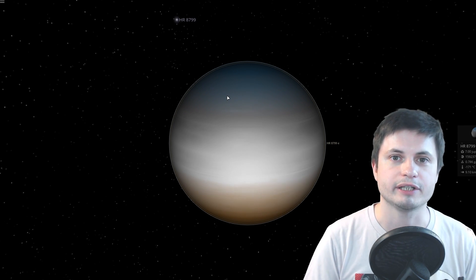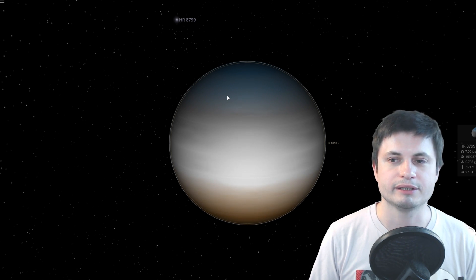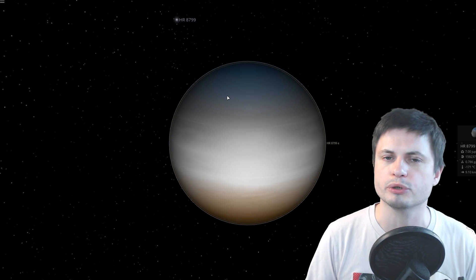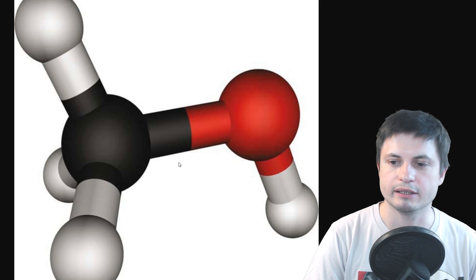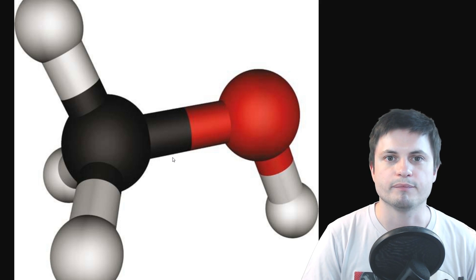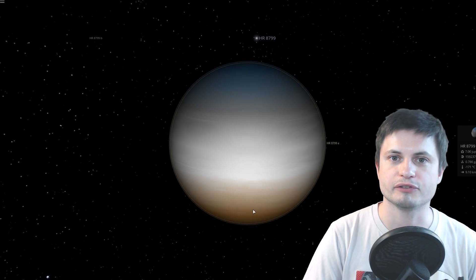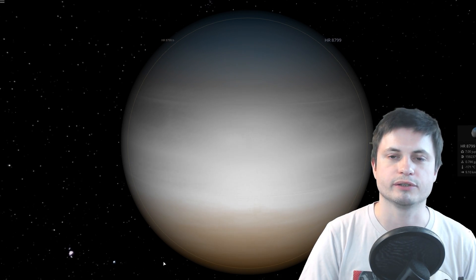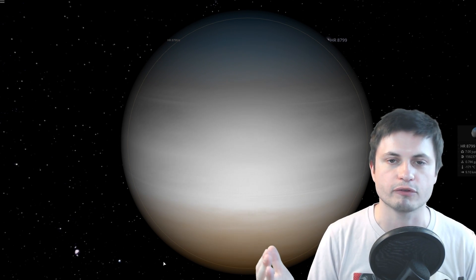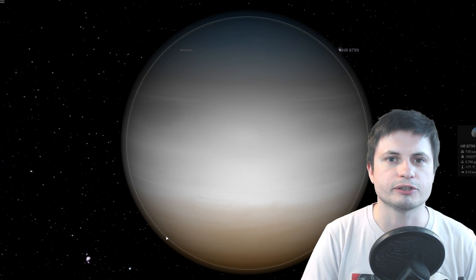The fact that we found so much carbon monoxide here is a little bit hard to explain. We also found a lot of hydrogen, but normally hydrogen mixes with carbon monoxide and produces all kinds of compounds — the first one it usually produces is called methanol, which is basically carbon, oxygen, and a bunch of hydrogen — and then eventually it results in methane. But we seem to not see any of this. One of the explanations for why this unusual planet has such a different composition from what we expected is that it probably has really strong winds that are keeping all of these molecules apart from each other and preventing chemical reactions.